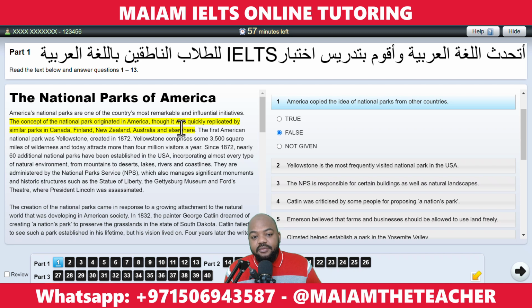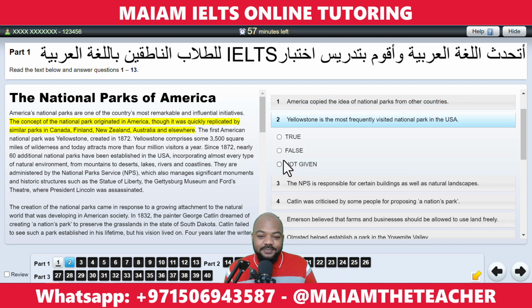Now I'm going to leave this part highlighted because I know that I stopped there. When it comes to the true, false, not given, or the yes, no, not given, or to any of the non-matching tasks, we are going to go in order because the answers are going to be in order. But when it comes to matching task types, which are specifically the matching headings and the matching information, only those 2, regardless of what the other ones are called, like matching features, just those 2 tasks, they're not going to be in order. If you join my course, you'll know what I mean.